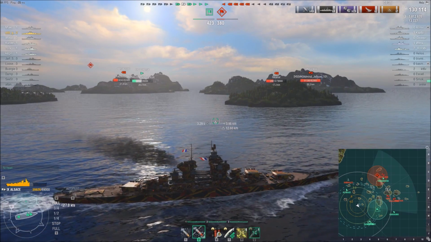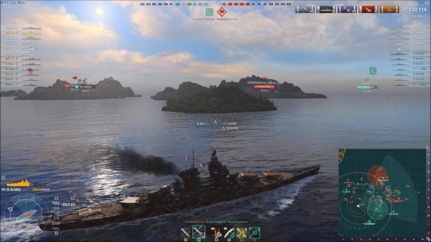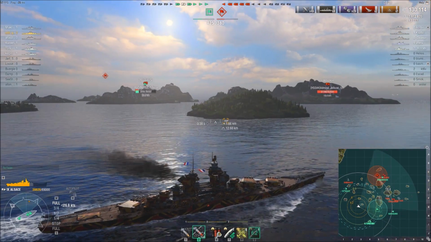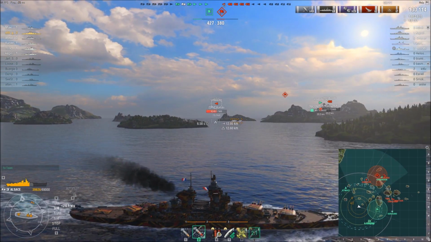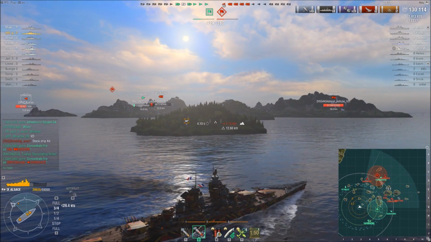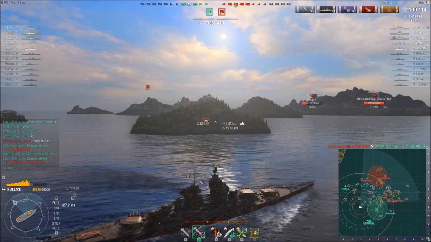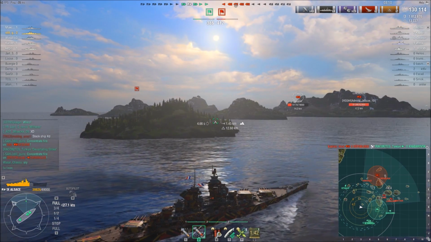So yes, as I was saying, the main goal is to get away from that Shimakaze and basically go to where all the enemies are, all the juicy ones, the battleships. And I can see that they are coming towards me, so to speak. They are heading west, and I'm heading east. And that's when the Iowa pops up, the same Iowa I scored that 30,000 damage salvo on earlier on in the game.